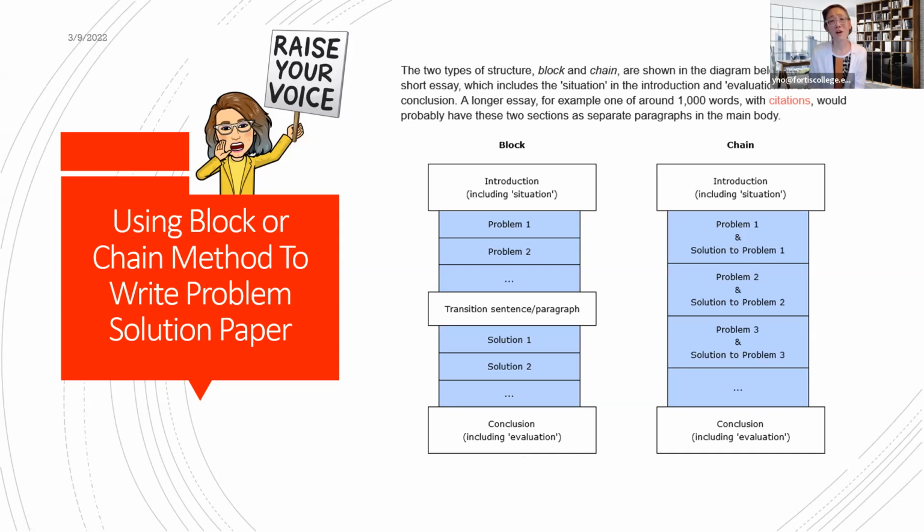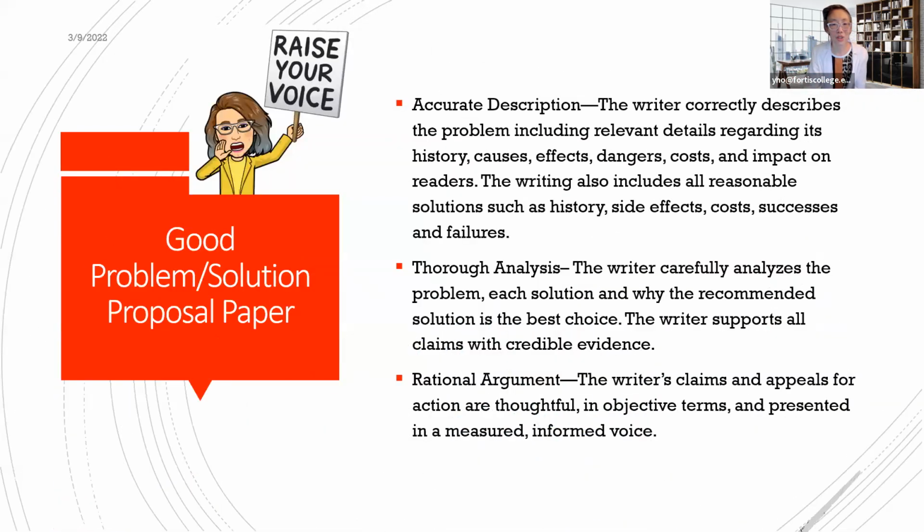I would say, well, I only did this experiment, but more experiments need to be done in that, and that. This gives people who are reading the article ideas on what papers they should write. So that would be the conclusion, which is the evaluation. And so that is your block method of how to write a problem solution paper.